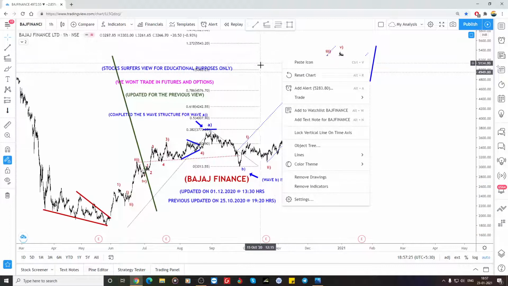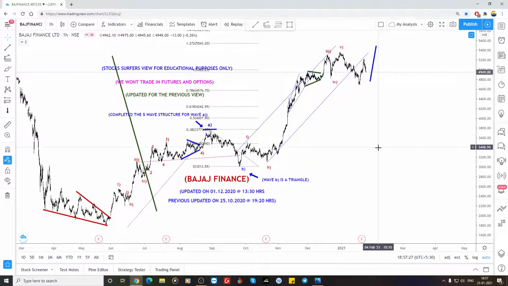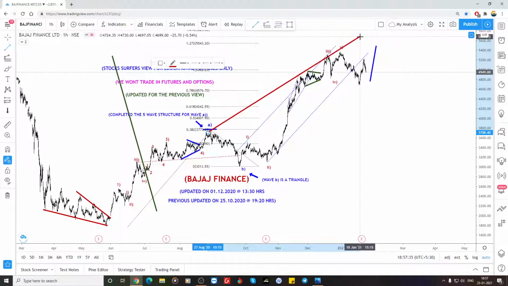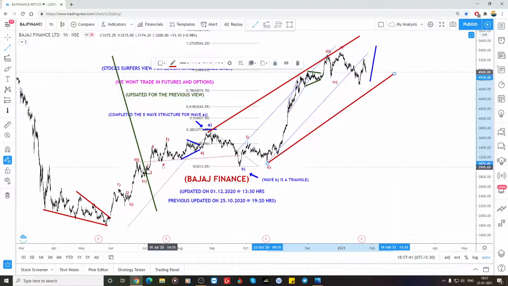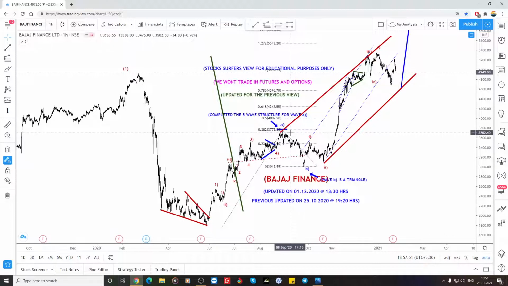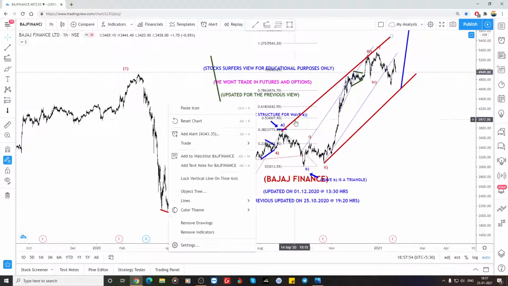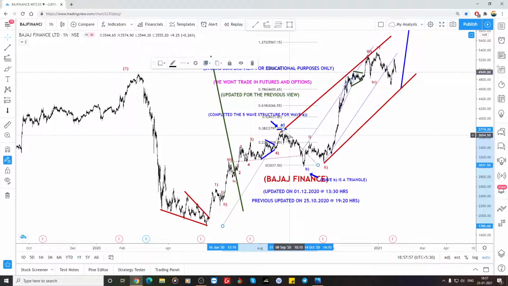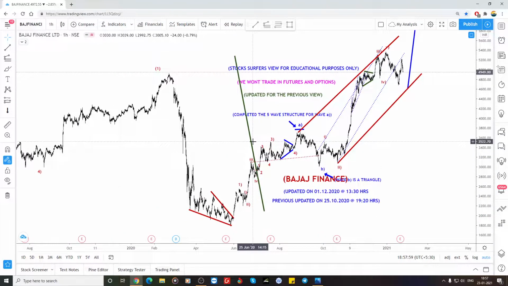So whether it is an irregular flat, or it could be a leading diagonal, that kind of wave formation, it may happen like this. So 1, 2, 3, and after the 4th, one more 5th can also happen. So in that time we can't find that 1.618 in this wedge formation, if it is a leading diagonal or if it is a third wave.